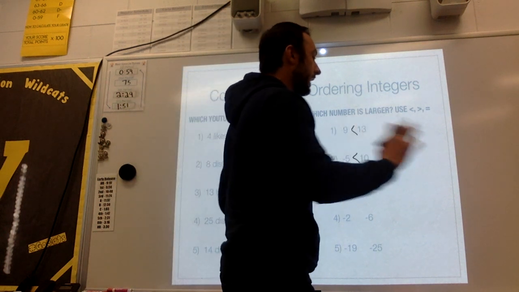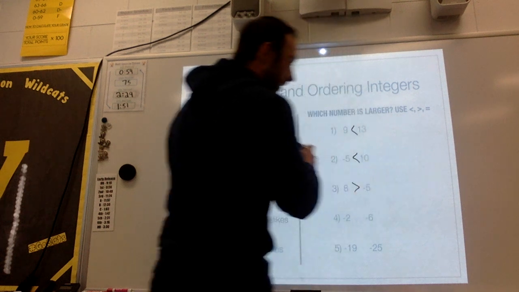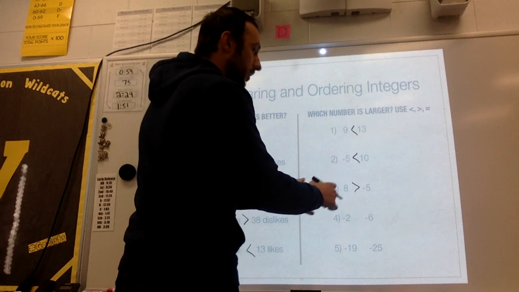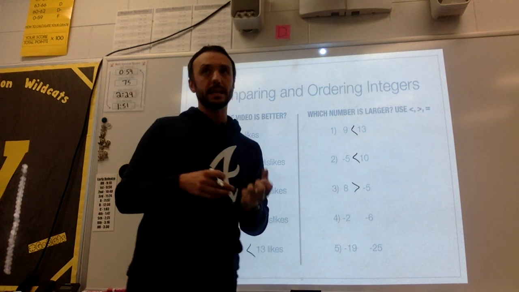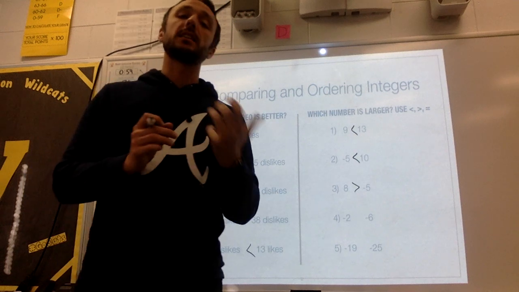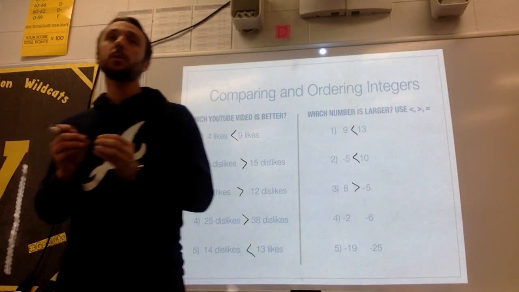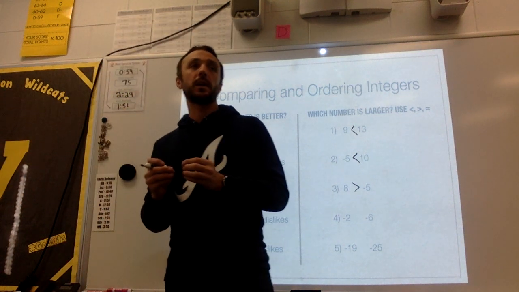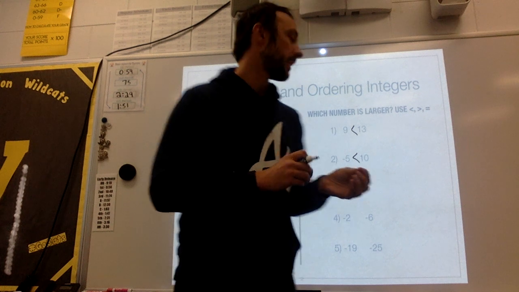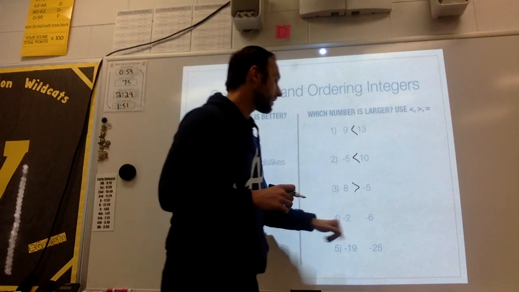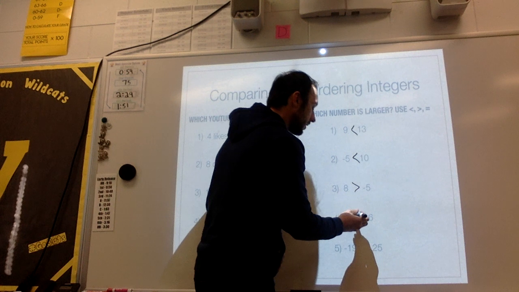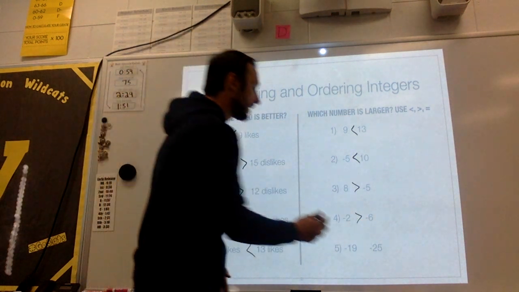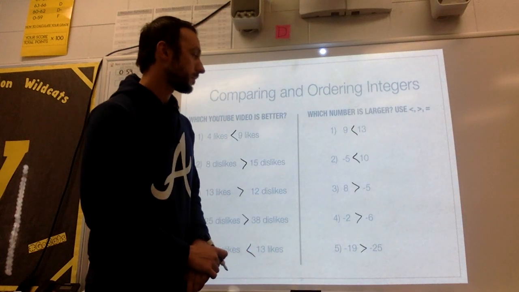So the more I move into the right direction of the number line, the bigger my numbers get. So -1,000 is smaller than -500, which is smaller than -100, which is smaller than -50, which is smaller than -1. -1 is the biggest negative number there is, and it's the closest one to 0. So the farther we get away from 0 on the negative side, the smaller the numbers get. Just like the farther we get away from 0 on the positive side, the bigger the numbers get. So right here, I'd rather have 2 dislikes on my YouTube video than 6 dislikes, so it's going to go that way. And I'd rather have 19 dislikes than 25 dislikes, so it's going to go that way.